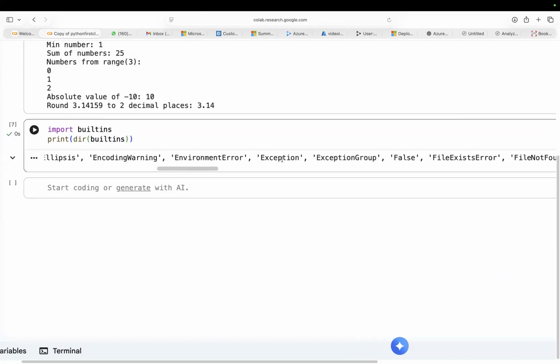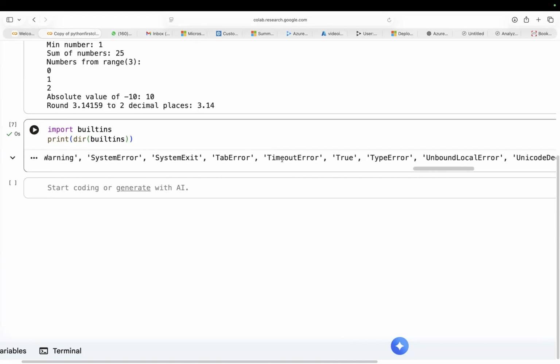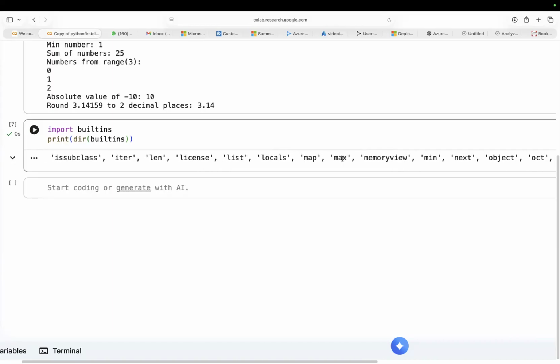See, all the built-in errors are present, exceptions are present, and float, help, input function is there, len function is there, list function is there, map, maximum, minimum.